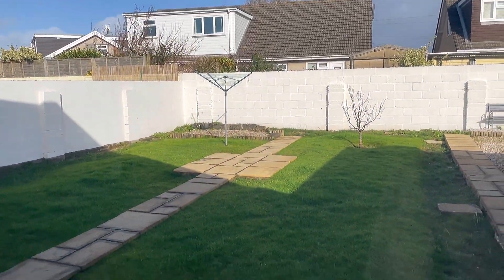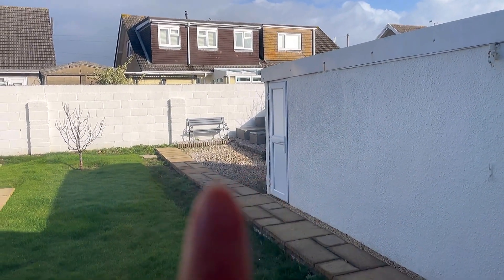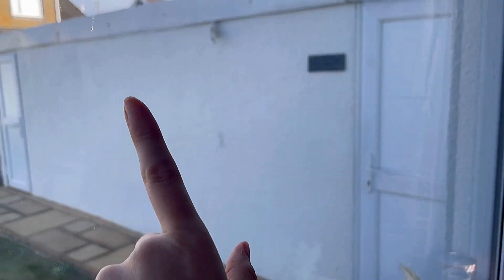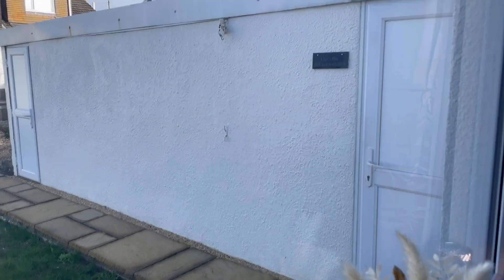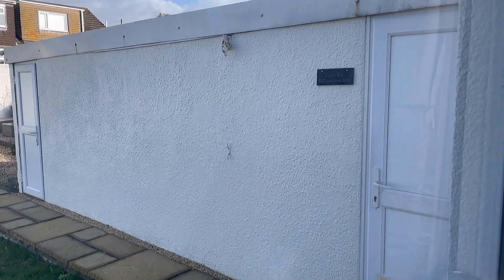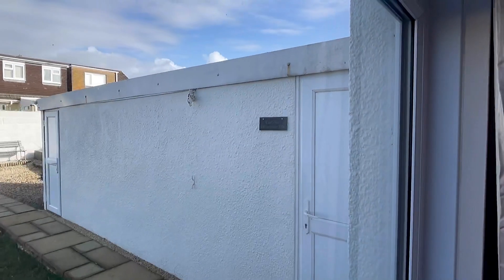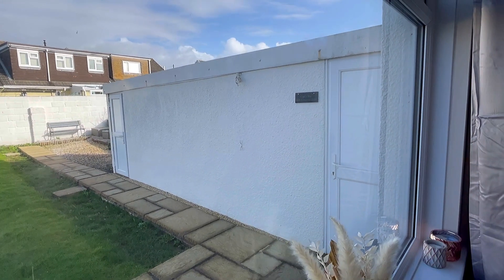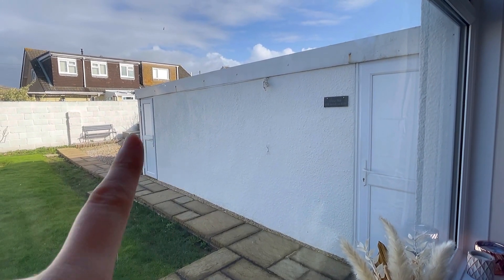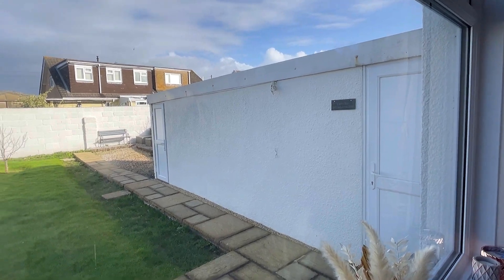So this is our garden — nothing major. Over there is our seating area, and this is just Sky's little playpen. That over there is our garage. I might show you that later — I'll get Kirk to put on all the lights and show it as a bar. You can see on that plaque it says 'Kirk's Bar — Lockdown 2020.' He went all out! He's got loads of stuff for the summer and wants to properly pimp it out — he's going to put a window in so there's more light, because it's quite dungeon-like at the minute.